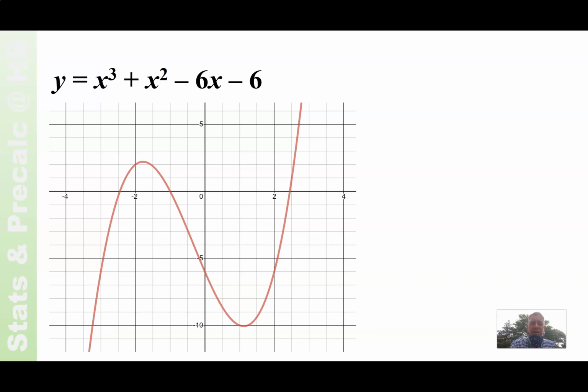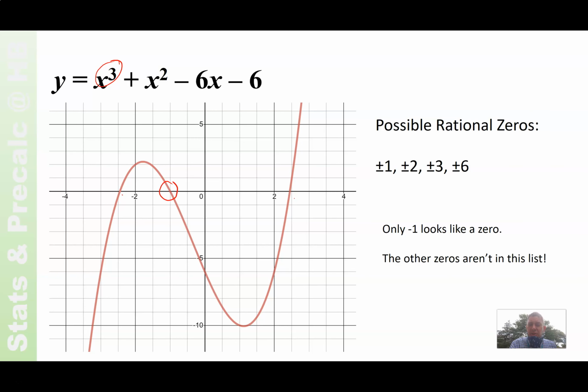So you're looking at that and you're saying this is third degree. If it's third degree, therefore it's going to have three zeros altogether. And in fact it does have 3. But you look at your irrational zeros theorem and it says the possible irrational zeros are 1, 2, 3, or 6, positive or negative, and you notice that it looks like -1 is a 0, but the other two are not nice numbers. Those are not nice numbers there, so they're not in the list. That means they're not rational. So let's solve this one.